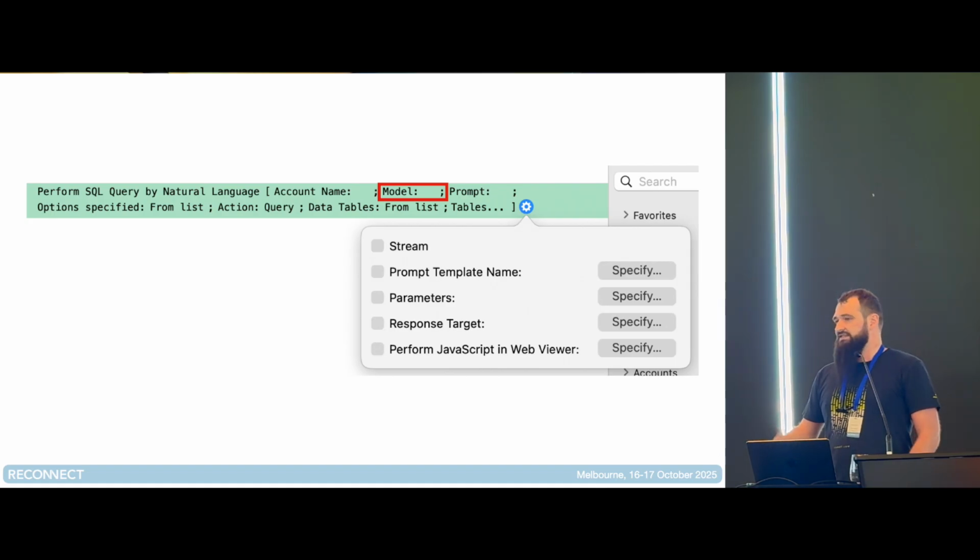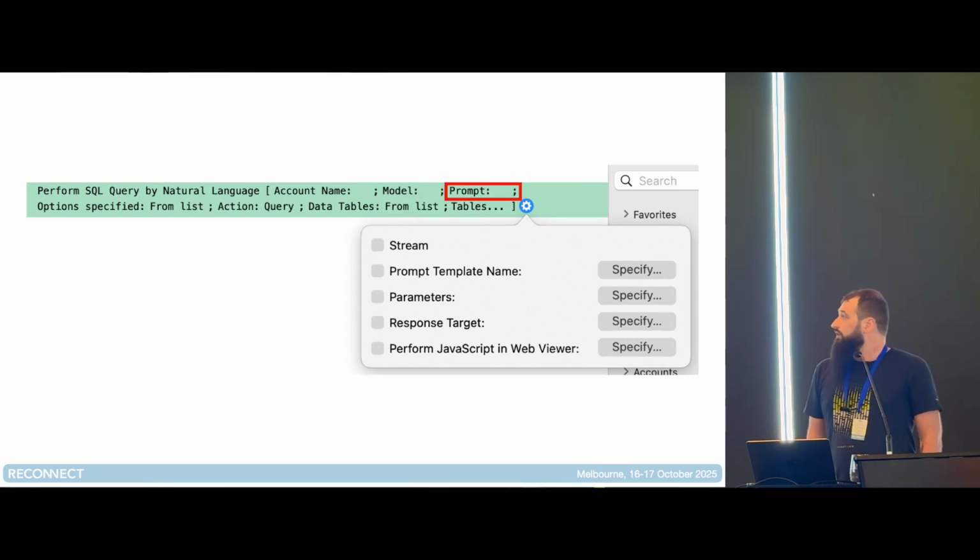Then the model, this is the model that you want to use for the query. It has to be a model related to that model provider that you set in the previous Configure AI Account script step. For a list of compatible models, or what FileMaker suggests, I would say go and look at their documentation. They've got a list of the models that they would recommend. The prompt, this is your user's question, how many contacts are in our system. This can be a variable or it could be a field, that's up to you.